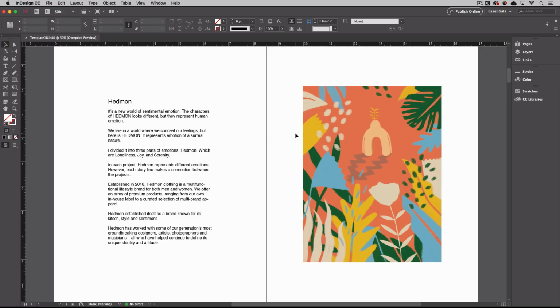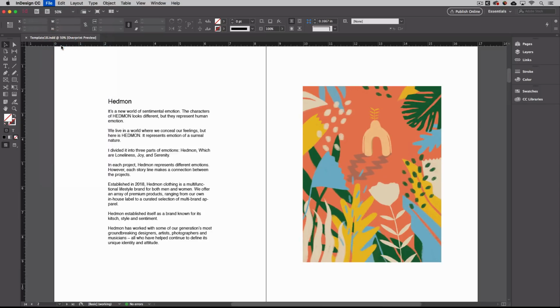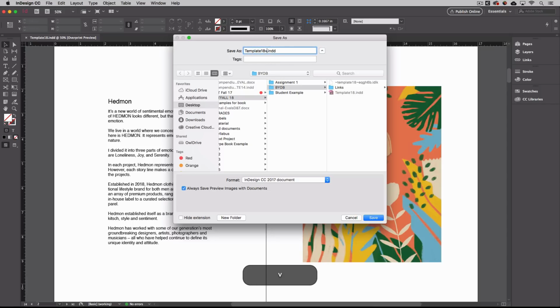So this is pretty straightforward. The one thing I want everybody to be doing is practicing versioning of our project. So I want to go into File and do a Save As, and you have under BYOB your template. And what I want you to do is do a V1. And every time we do a new spread, I want you to save a version. And the main reason we do this is in case your file corrupts, unfortunately, at least you have a backup of that file based on a previous spread. So you don't lose everything.